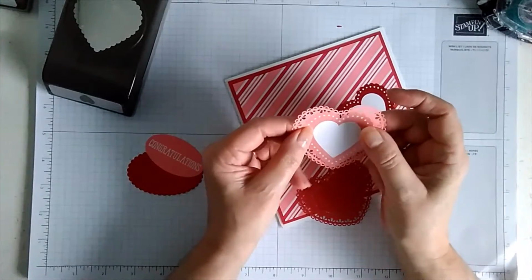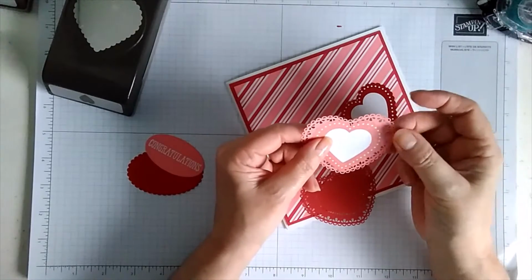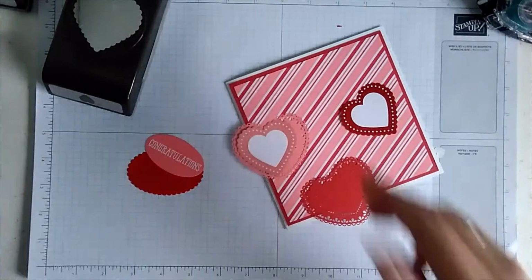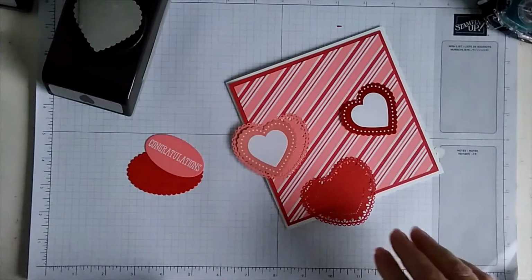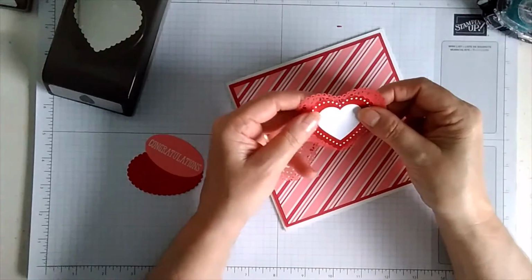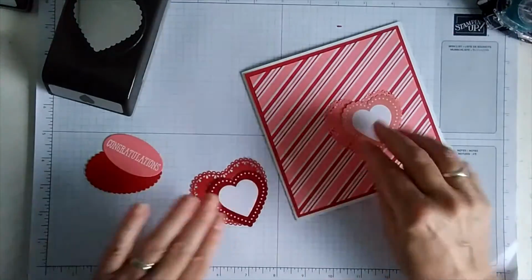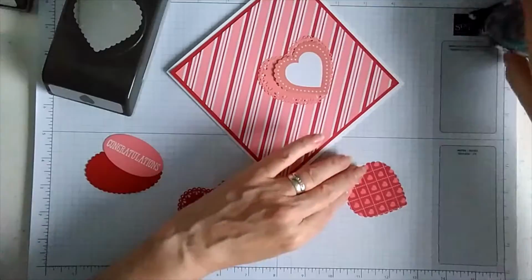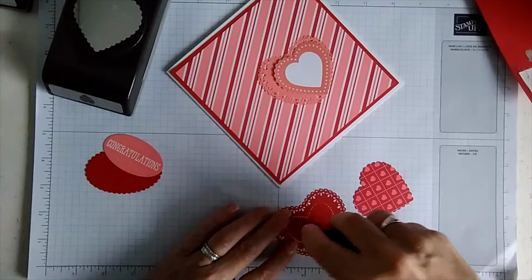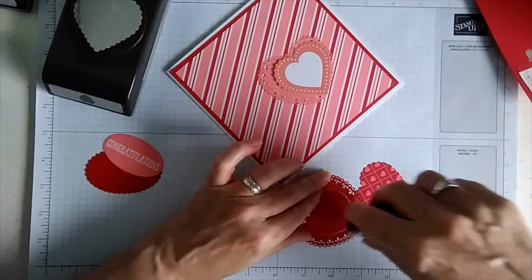I've not got my trusty cameraman here, but I think that's what it is. It's like a filigree lace effect. But even if that's the wrong word, I think you've got the gist of what I'm trying to say. So I'm going to do the red on the red heart and the Flirty Flamingo on the Flirty Flamingo heart. It kind of makes sense, doesn't it? So again, I'm going to do it this way because I don't want ink glue going where I don't want it.